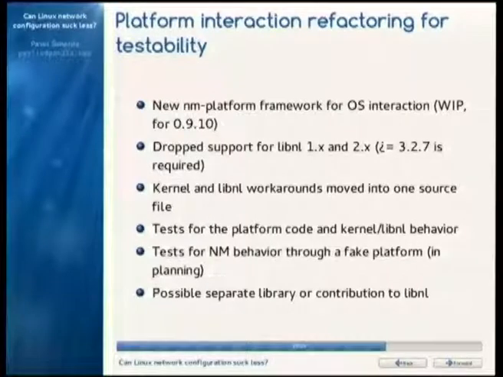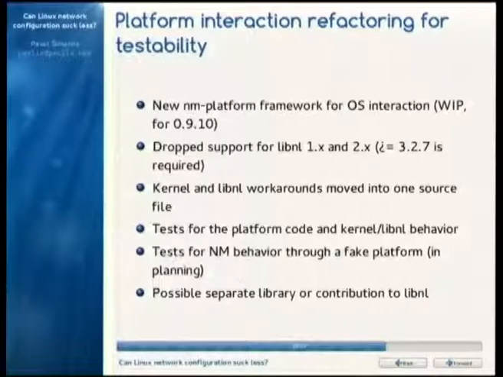I was personally working on NM platform, which is a new component in NetworkManager that would handle all network configuration through the kernel. We are doing this throughout all the NetworkManager code currently, and it's not even testable by manual tests.